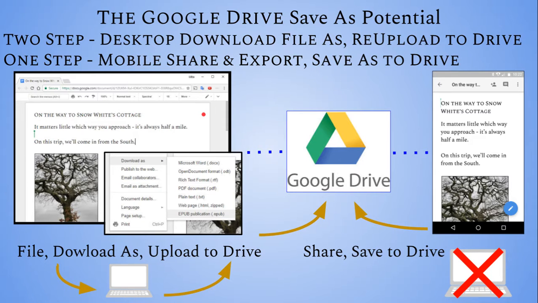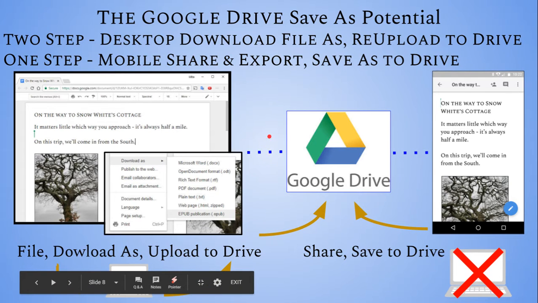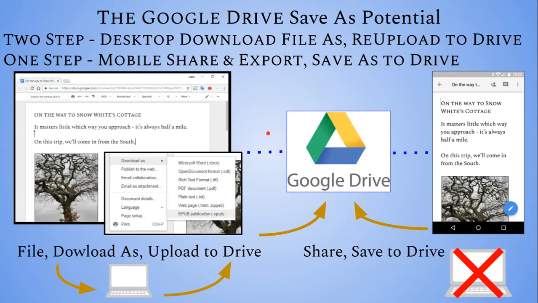For me to repeat, if I had a penny for every time I downloaded the file, then re-uploaded it to Google Drive, and for years I've been asking, why isn't there just a save to Drive option? Well, according to this, in mobile there is. Maybe it's been there for a long time, but I've only just discovered it. But I want to exploit learning for mobile devices in 2018 and get right to the bottom of how we can work quicker.